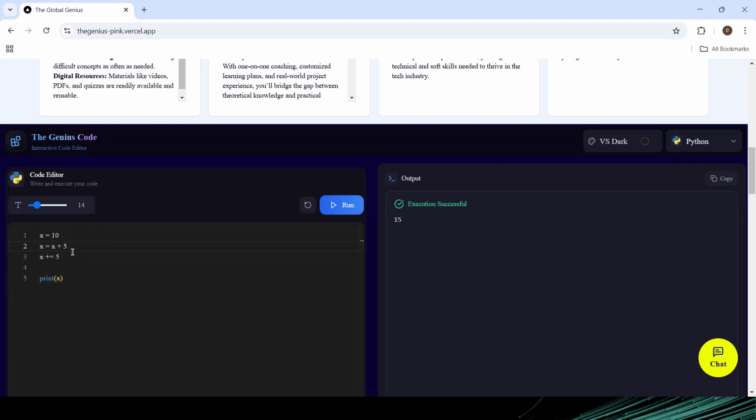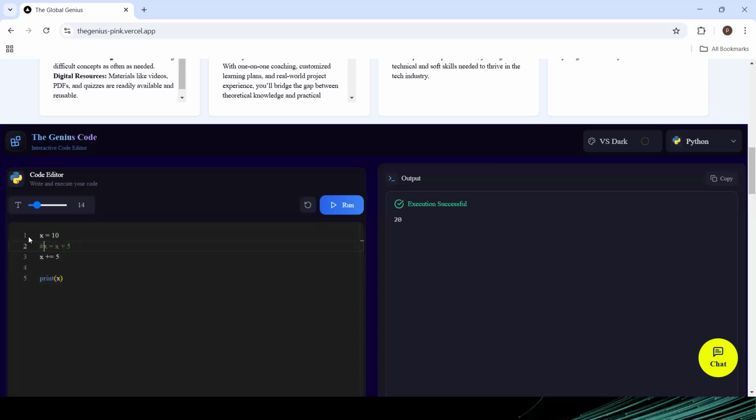Instead of me saying x equal to x plus 5, I'm saying take the value of x, add it to 5, then take whatever the result is and store it back in x. So reassign whatever we get here as the result to x. So that's the same thing. And if I try to run this code now, guess what? We'll get 20 because we have, first of all, added 5 here, and then we're adding another 5 here. So I believe you understand how it works. Because we did this here and we did this here, both commands run, okay? But if you want to comment it out, you can actually use the hashtag.